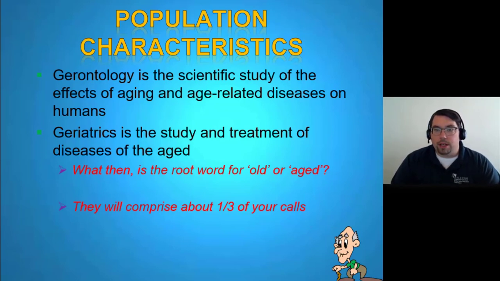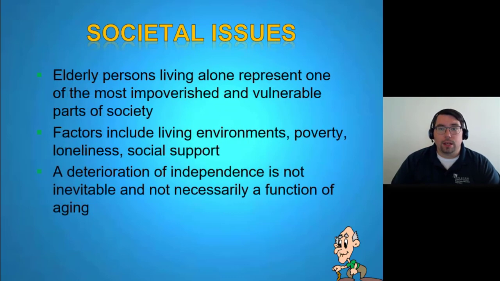When we think about this terminology of age or being old, we know this is going to account for probably one third of the calls that you're going to see. You're also going to notice a significant amount of societal issues. Elderly persons living alone represent one of the most impoverished and vulnerable parts of society. Oftentimes, these patients are living alone with very limited financial resources and even social support.